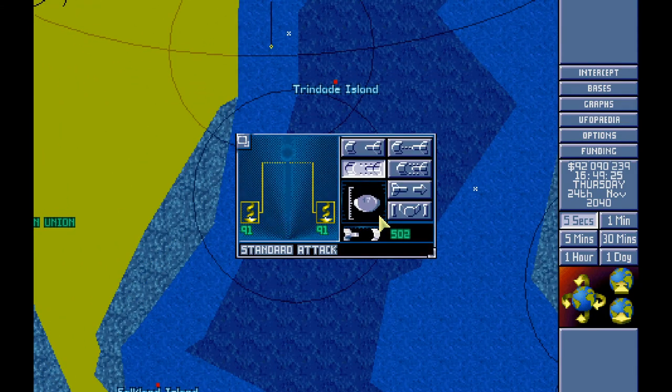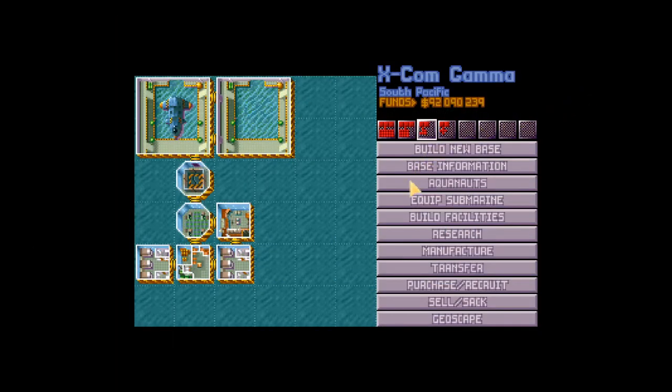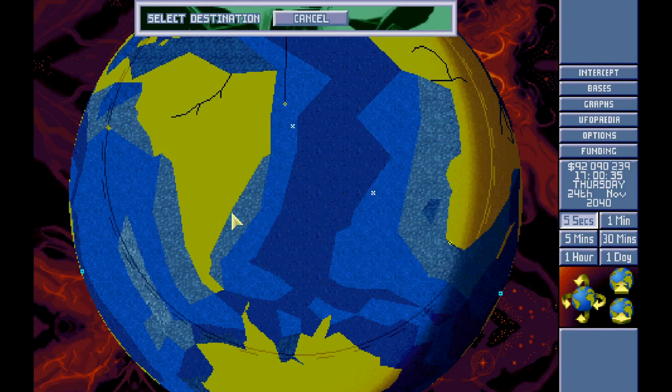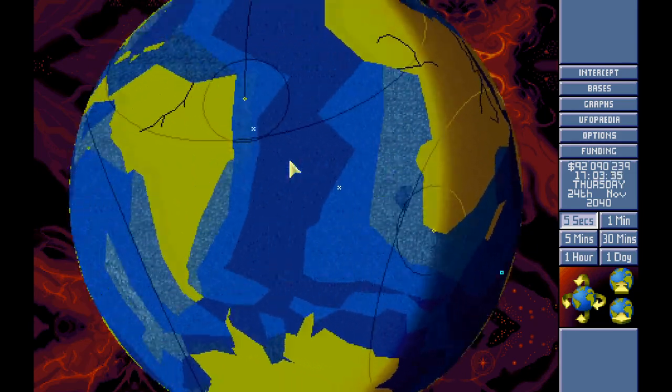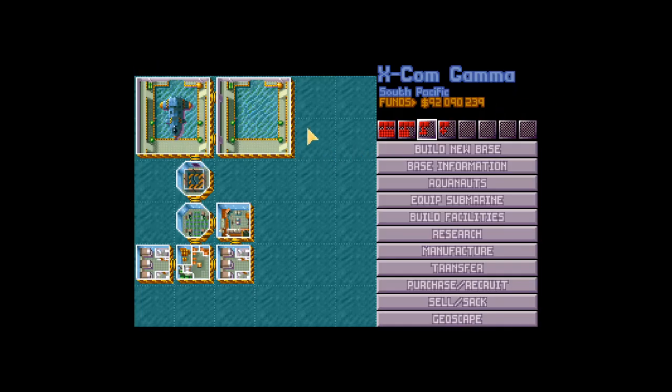Alright. Let's do this. Ooh, this is an experienced crew we're fighting here. Oh, no. Manta splashed. Oh, dudes. Oh. That hurts. Intercept. Manta 2's going for repairs. We've lost the Dreadnought anyway. What a bastard that was. Oh, damn.